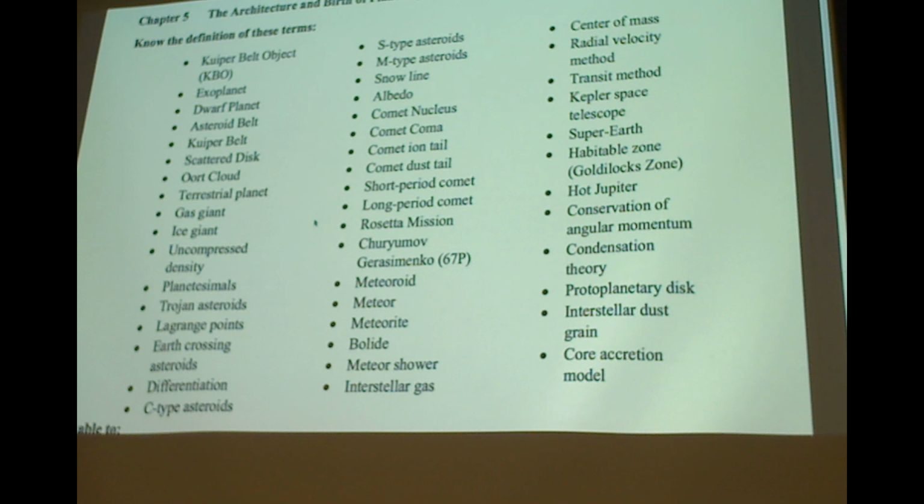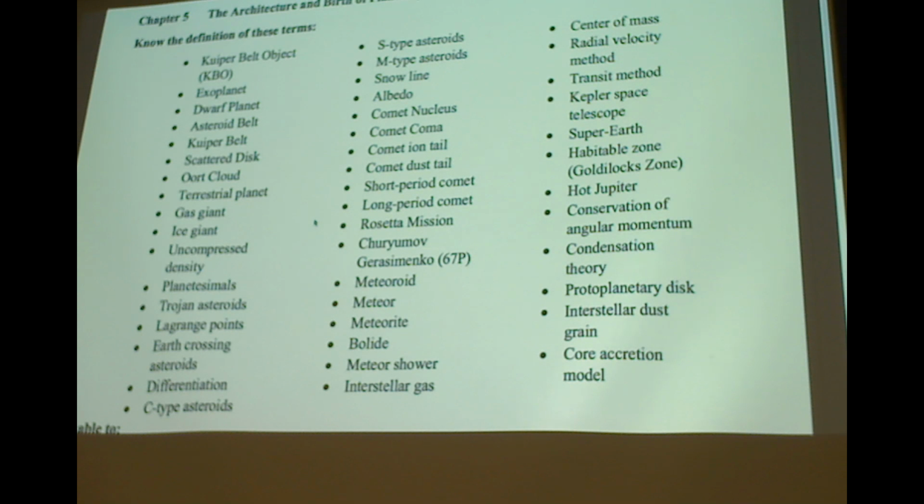How many Lagrange points are there? 5, okay. Why do you need to know the Lagrange points? Because there's a satellite that's going to be placed at one of those points. I would like you to know the name of the satellite and which Lagrange point it will be located at. Who knows the name? James Webb Space Telescope. It's not launching until 2020, but it's going to be the successor of the Hubble Space Telescope, the James Webb Space Telescope, JWST.